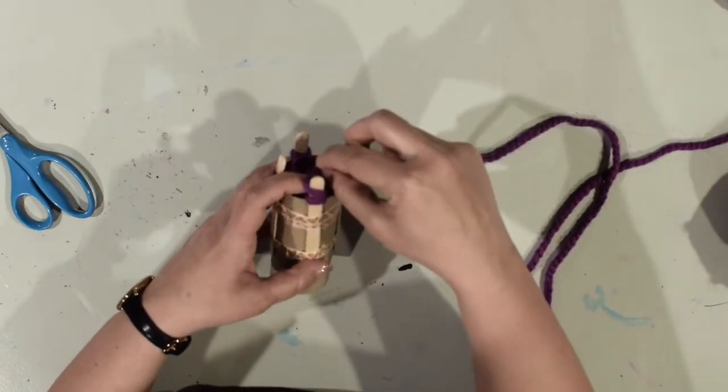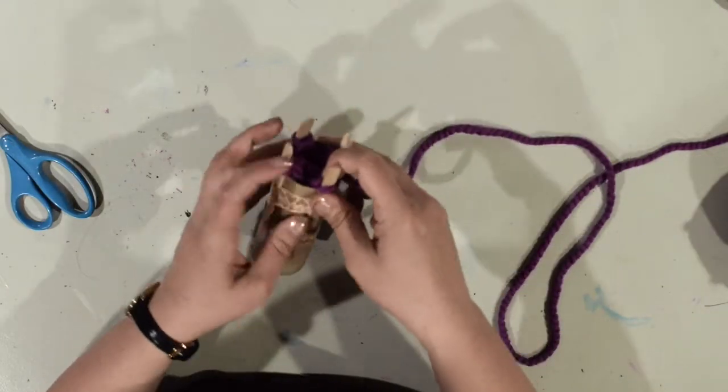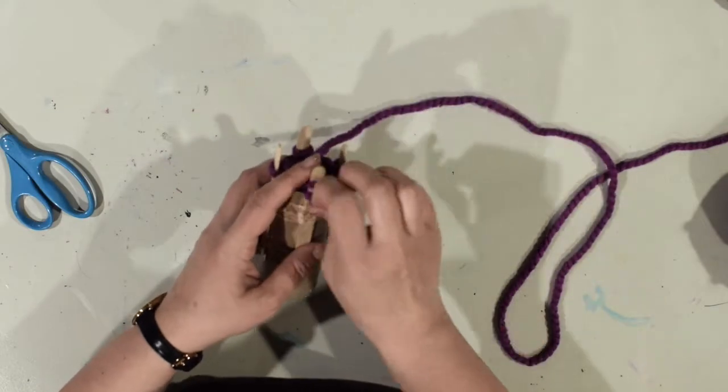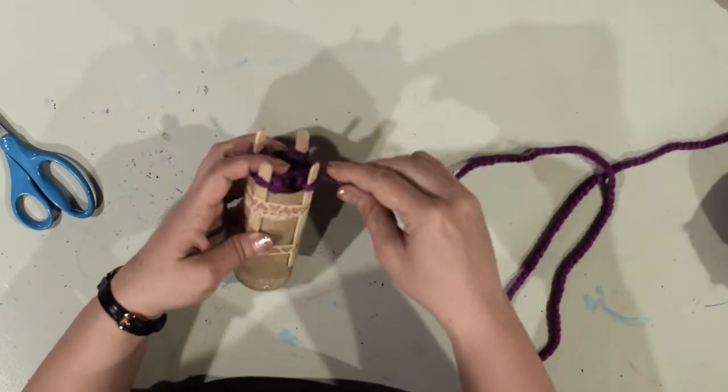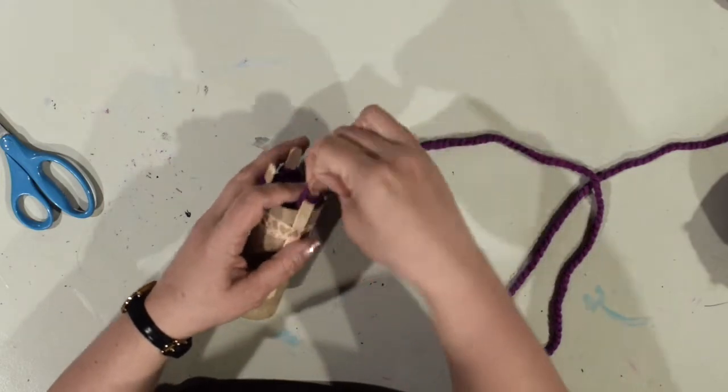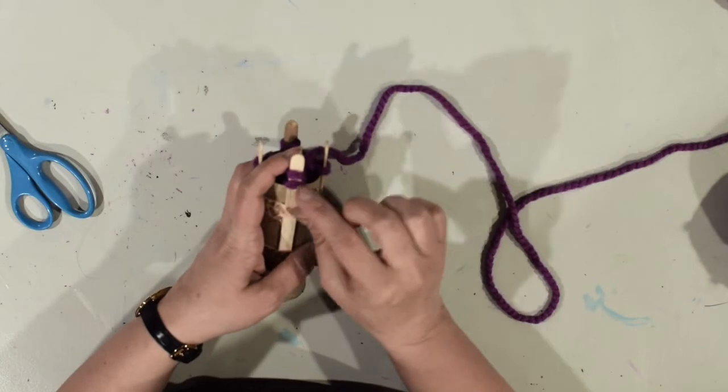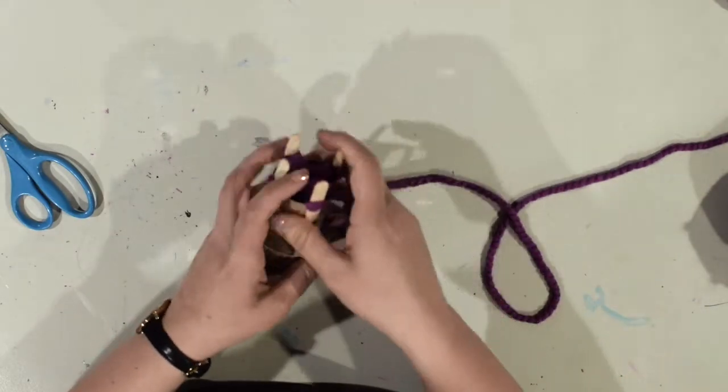I'm going to continue doing this over and over. At first it might be a little tricky, but one of the great things about knitting is once you get it down, you just keep going and do the same thing over and over and over again. Okay, so I'm wrapping from behind, taking the bottom, pinching it, pulling it up and over.